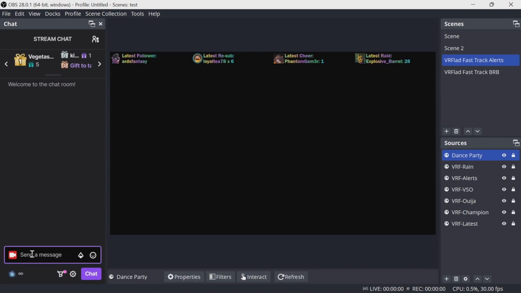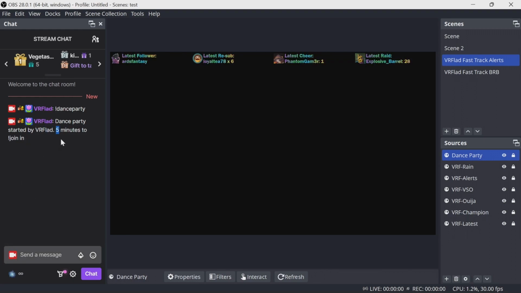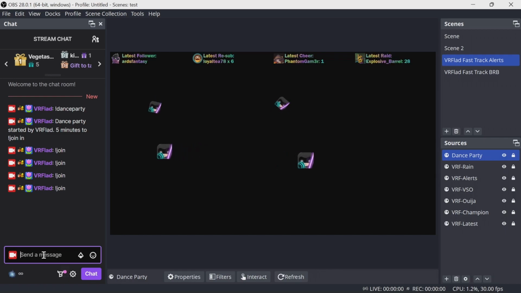And now we can test. For this, we can use the dance party command. You could trigger this by the channel point reward if you're using that option. And see here it's acknowledging who started it and how many minutes are left. You can see here the dance party has been enabled in this source, and it is now doing an exclamation mark join. Each time I do it, it takes a short delay, slightly less than a second, and we're going to add in more and more different dancers to show that it works.